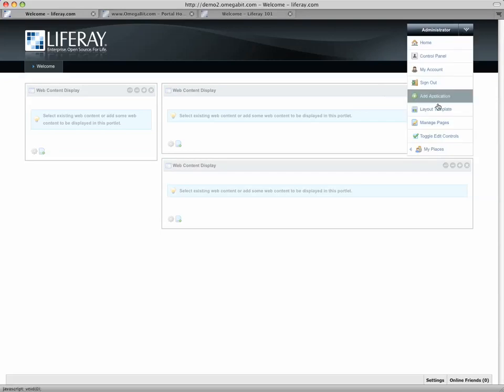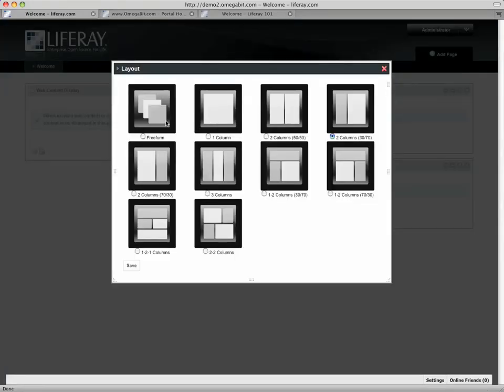The other thing I can do is come up to the menu here and go to Layout, Templates, and what that does is brings up a whole set of different default structures that I can use to manipulate the layouts of the portlets that represent content that I'm going to place on my page. And it's important to remember that that content can basically be stripped down to remove all the treatments around the outside of the portlet, so they basically become blocks for content, which can be really useful for structuring a page that looks a little bit less like an enterprise portal, a little bit more like a traditional brand site.